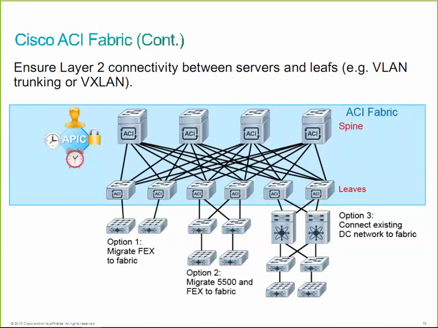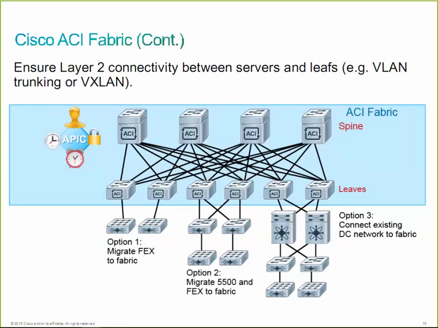We can migrate the aggregation of the Nexus 5000 series switches and whatever dependent FEXes that they have to this ACI Fabric as well. So even though the control function, the spine function, is still a 9500 or a 9300, we can aggregate the 5000 series switches over to the ACI Fabric. And then we can create just an interconnection of the existing data center to the new ACI Fabric and have that cross-connect communication.